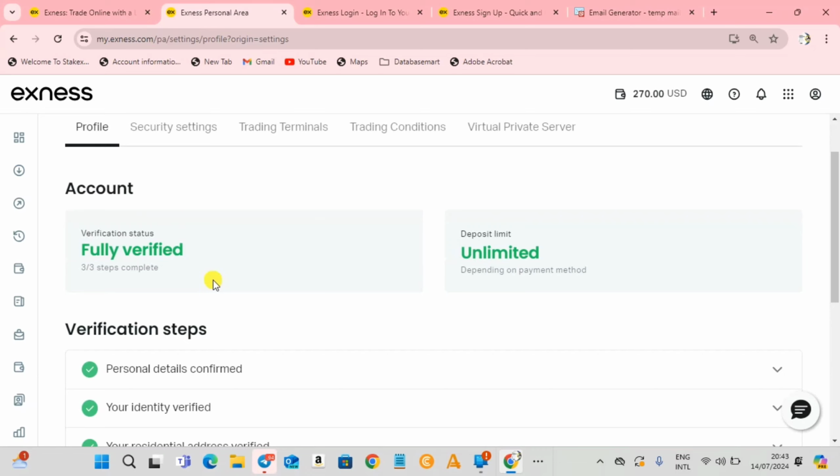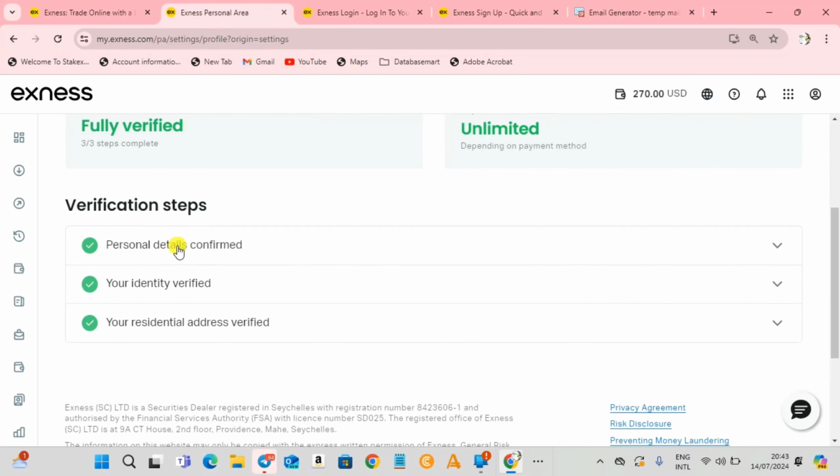You have to just make sure to click on the step. Can you see personal details? This is the way you are going to put your ID card, your personal ID, either passport, whatever. Make sure you put it, all right, to get verified. Then can you see you have to just confirm here.